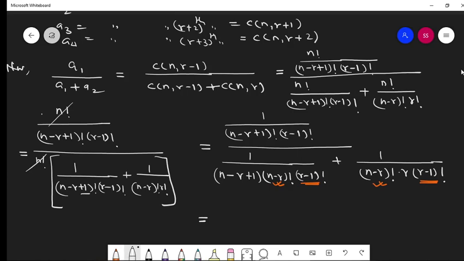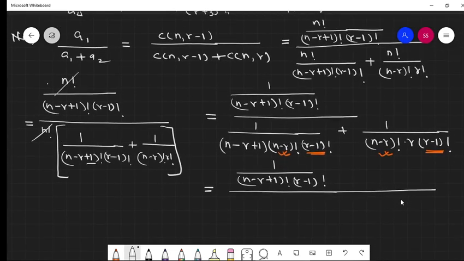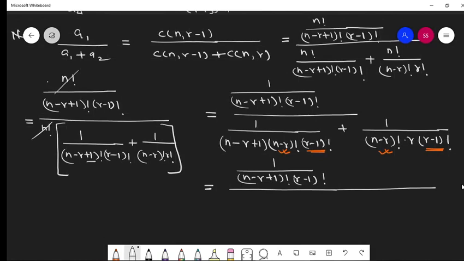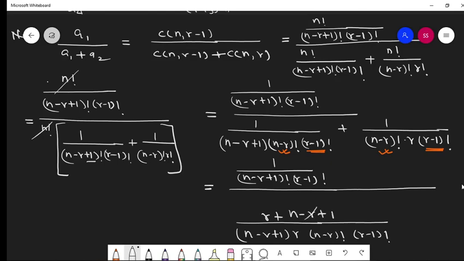So next step, dear students, let's see, 1 over (n minus r plus 1) factorial times (r minus 1) factorial, whole over, now we have to simplify by taking common. What is common now? We can write here (n minus r plus 1), these two are common and these two are remaining, and r times (n minus r) factorial, this is taken from here, or we can write it on the other side also. So four terms: these two terms are common, these two terms are remaining. While comparing these two, the three terms here, (n minus r plus 1) in the second one, so it can be cancelled.